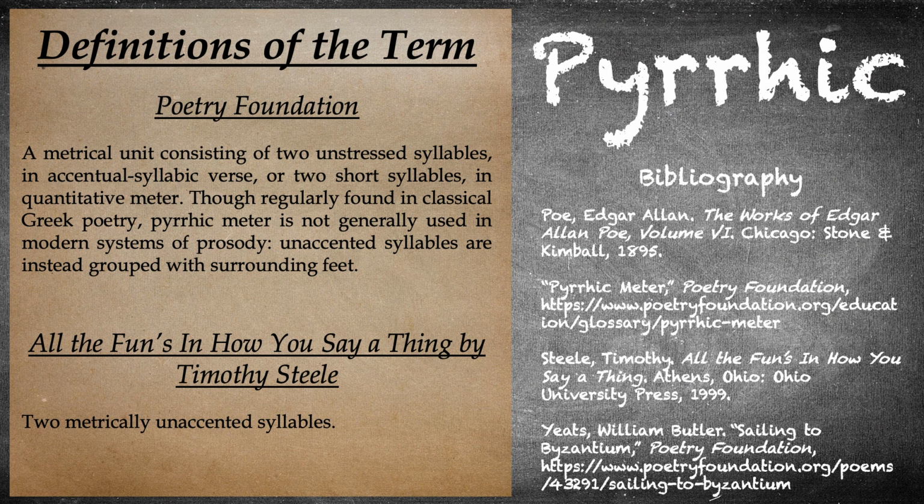Moving right along, we next go to Timothy Steele. Mr. Steele defines the term as a foot consisting of two metrically unaccented syllables. This definition is taken from the great book All the Fun's in How You Say a Thing, an explanation of meter and versification. This book, by the way, is one of the great introductory books to the topic of poetic feet and meter. If you're a poetry nerd, and what are you even doing with your life if you are not, then you should definitely have this book in your library.